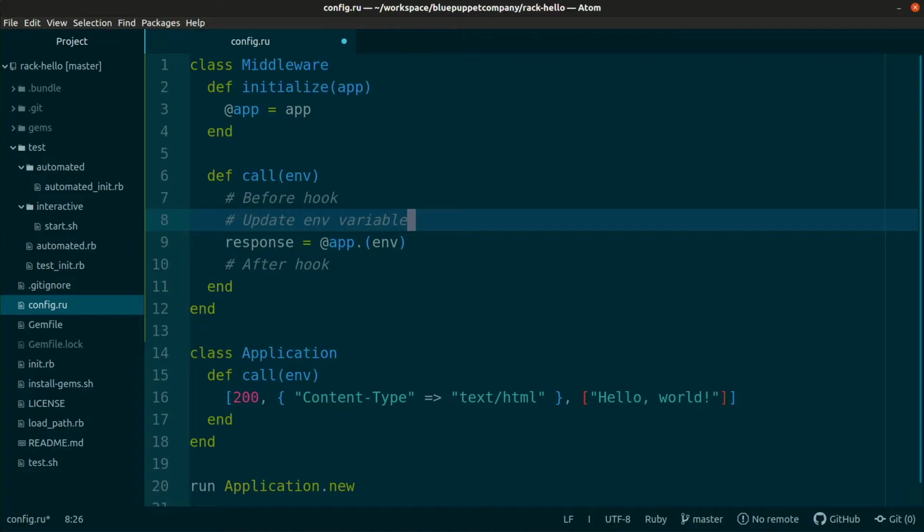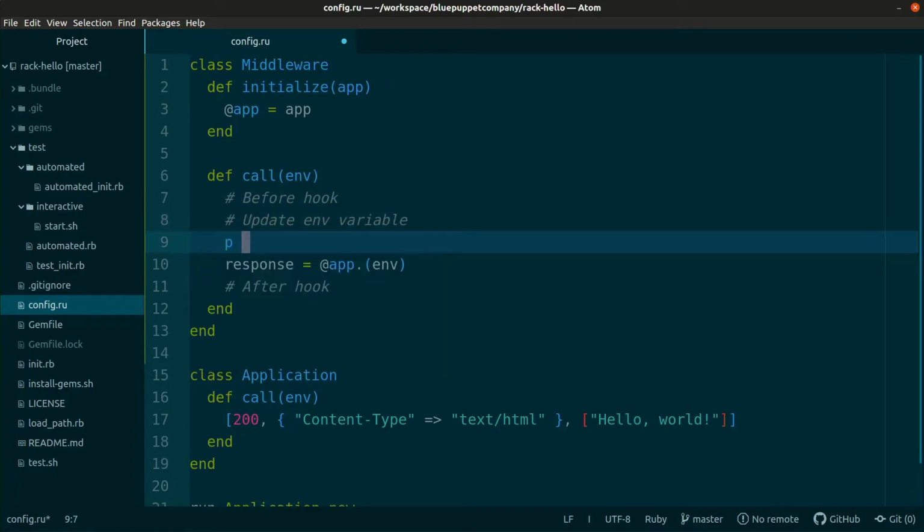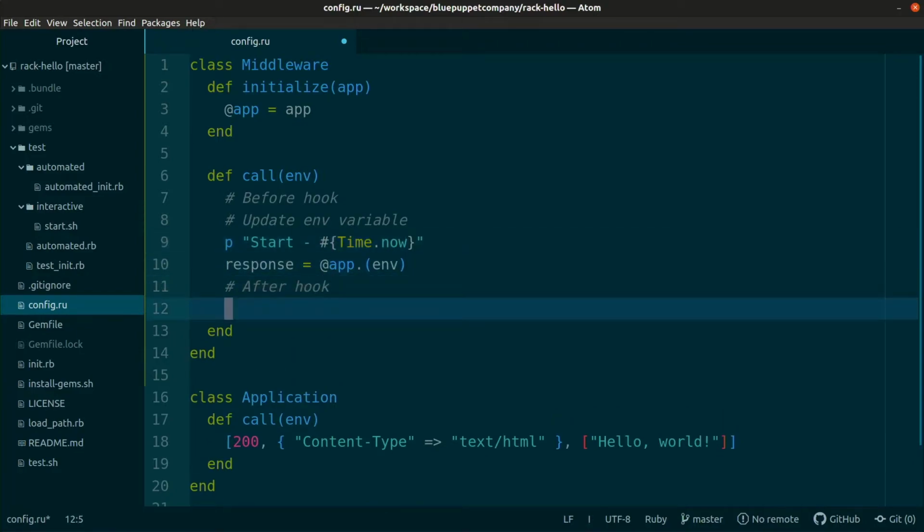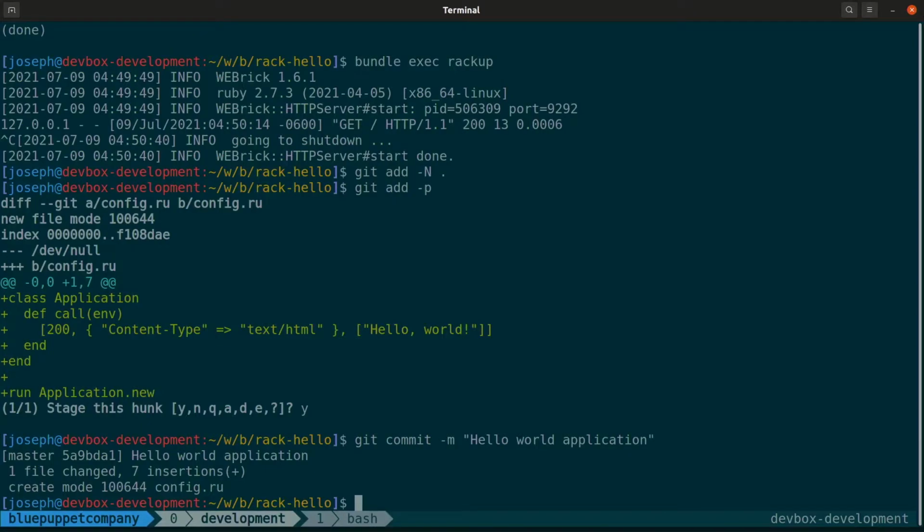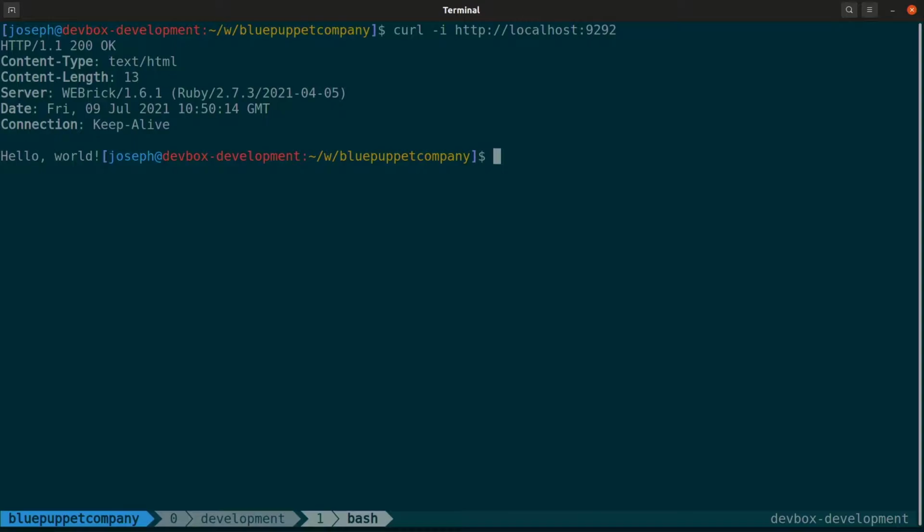So if you want to see, we can do some sort of logging. So let's print out the start time, Time.now, and we can also print out the end time, Time.now. And let's go ahead and see what that looks like. So let's go ahead and curl.